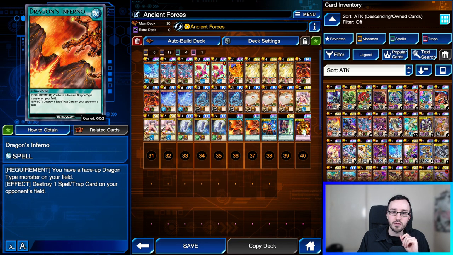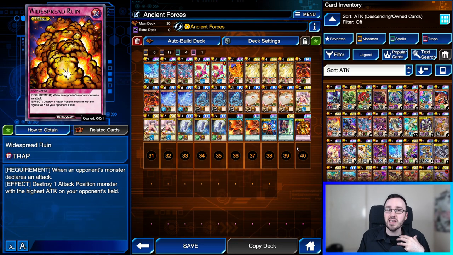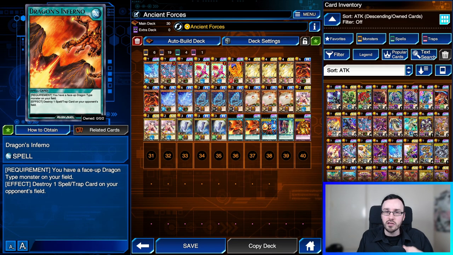to get rid of your opponent's Widespread, because that seems to be the main issue, because fundamentally this deck plays like an aggro deck. We just want to have three big guys in attack mode, have them all keep attacking, and try and get as much damage in as possible. But being able to stop your opponent from having cards that stop us from doing that is very, very important, which is why we've got the Inferno.